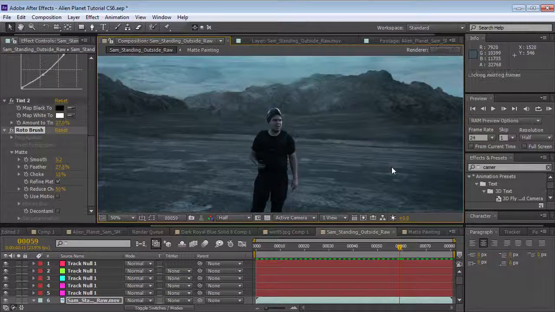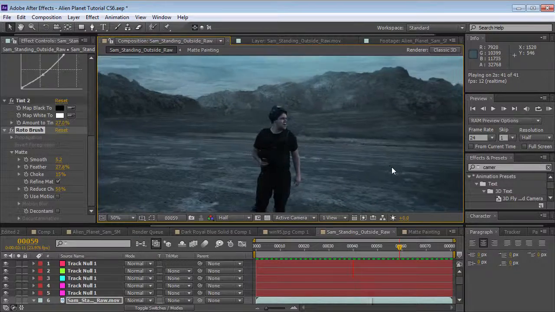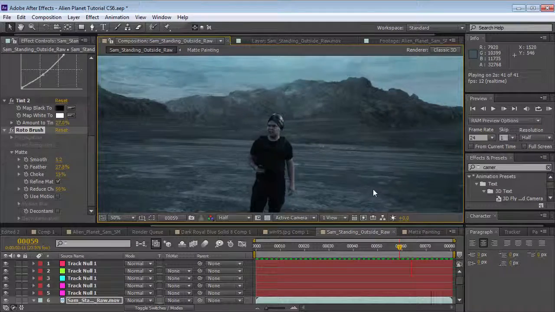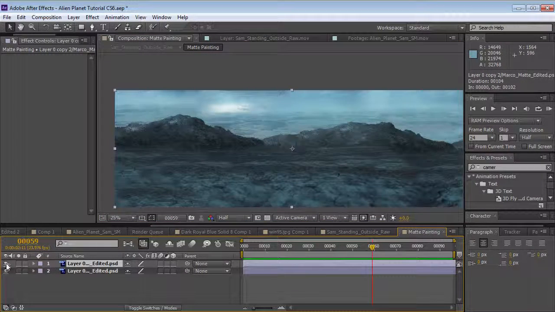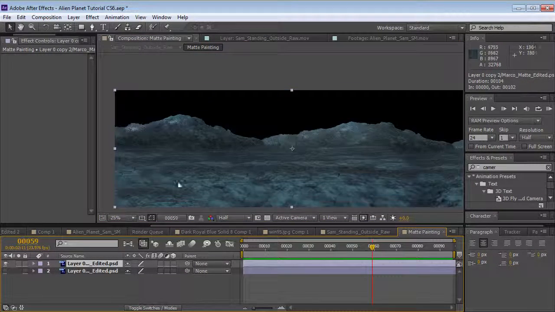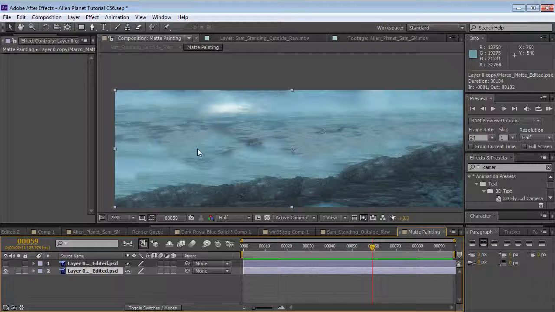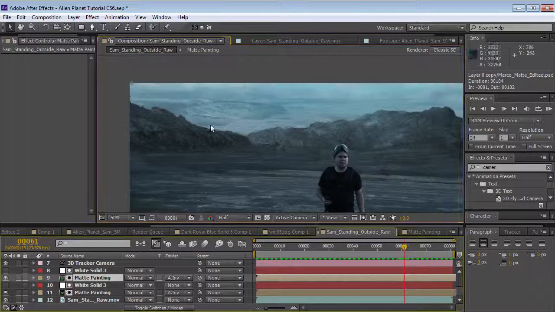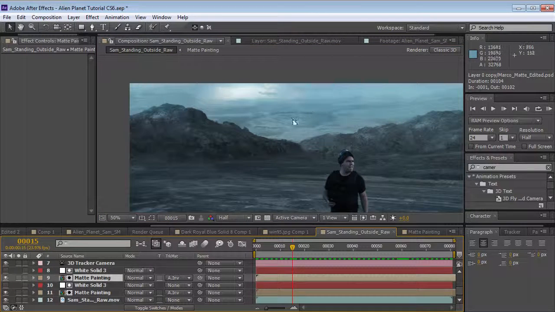All right, so let's go and take a look. So Sam's checking things out here, and this isn't too bad. Now, if we wanted to spend some more time, we could take the top layer and take the mountains and leave them where they're at, and then take the background and push it even further away in 3D space. So you could really create a more dynamic shot where that stuff is actually further away in the background.